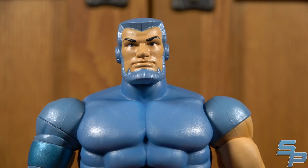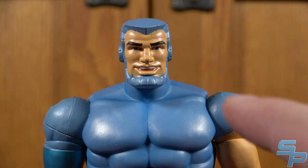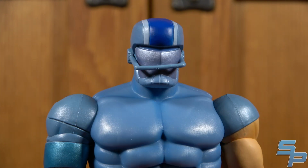So as we showed, he does have a neutral expression. His second head has an open mouth, which has a smile, but also looks like he's in mid-conversation, which is kind of a neat diorama idea. And then we get his armored head.